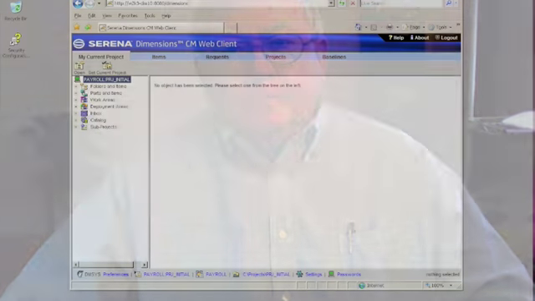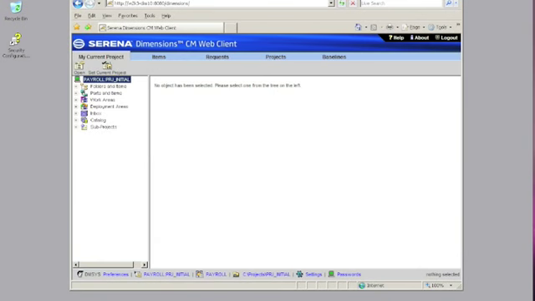Having seen the desktop view, let's take a look at the same views, but now we're going to use the web client. We are now looking at the initial view of the web client. This is what a person will see when they log in, assuming we haven't changed any of the view preferences. You can see that it's a fairly clean screen. There are 5 tabs across the top area here. You come into My Current Project, and then you can see the various views within your Current Project tab.